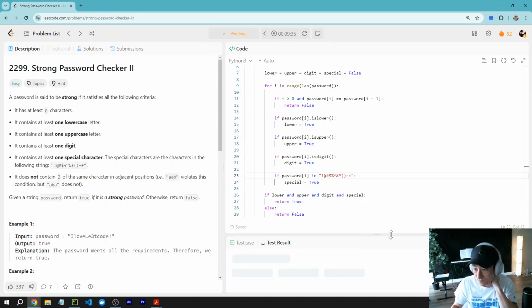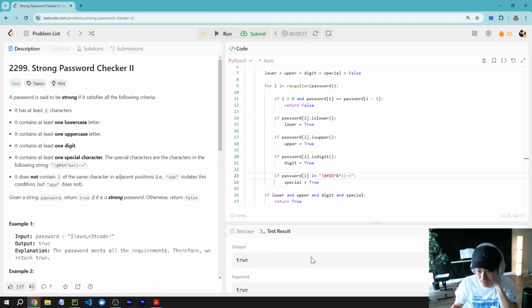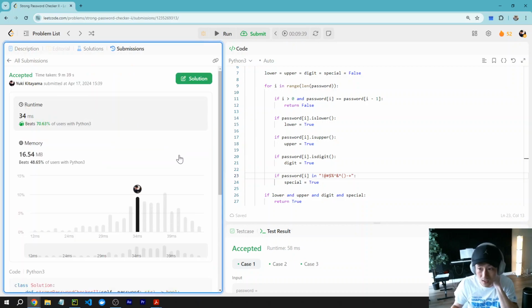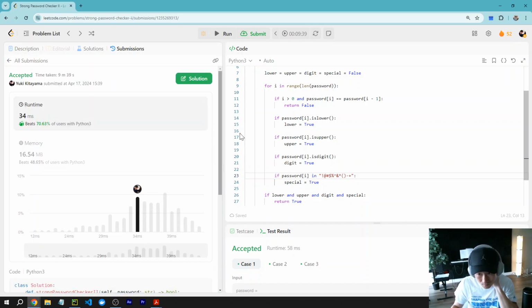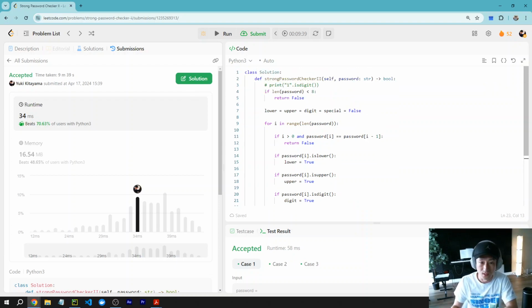I'm going to run the test case. Looks good. And if I run all the cases, it passes. So I'm going to quickly do the time complexity analysis.